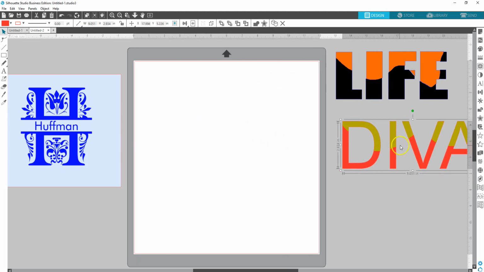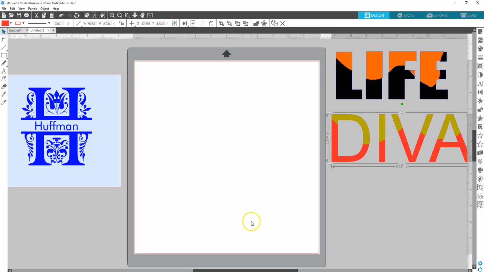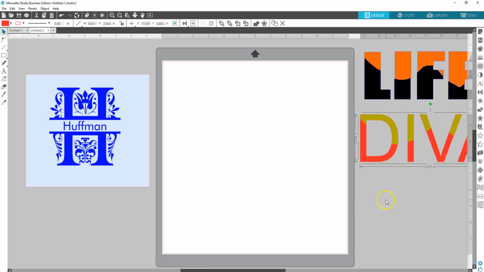I think everyone at some point in time has liked this split monogram, and there are so many different ways to do it, and I don't think there's any right or wrong way on it. I'm just going to show you the way that I do it. And it works with not just letters, it will work with objects as well. And so the first thing you want to do is to get your letter. I use my initial of my last name, so I'll just go with my first name for this one.